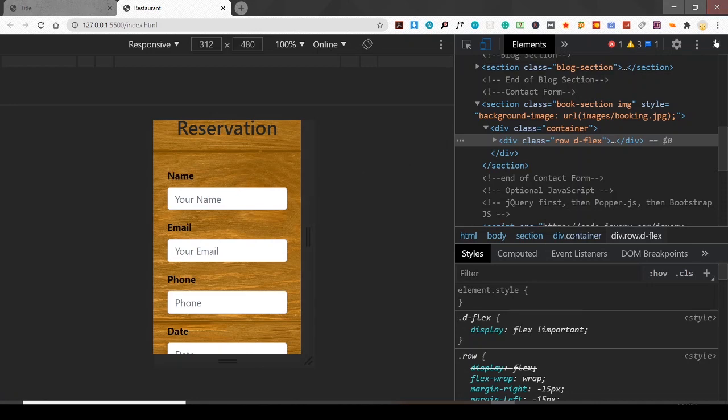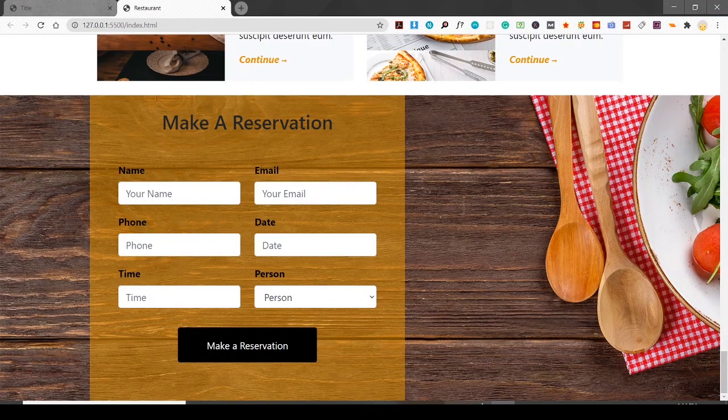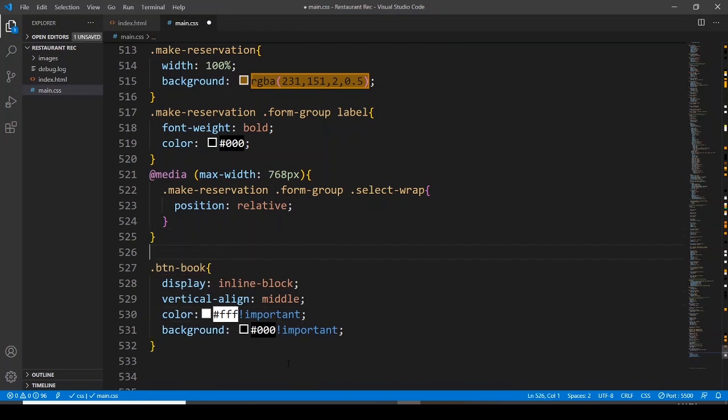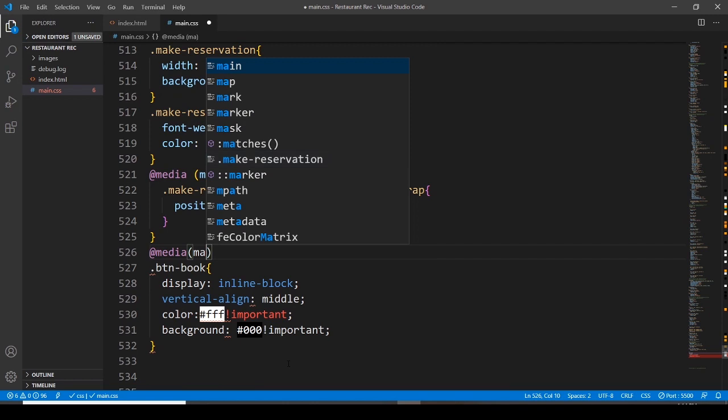Within the button I just need to fix something, okay, because I've seen that there. So for this here, let me have another media query, because I found a problem there in a button.